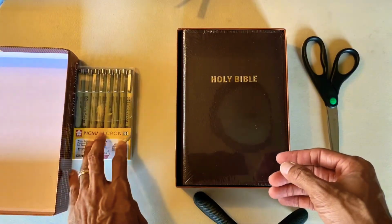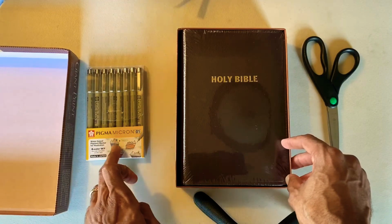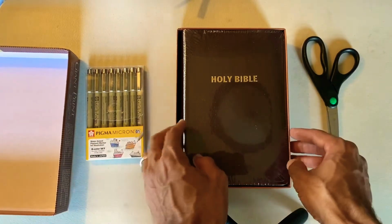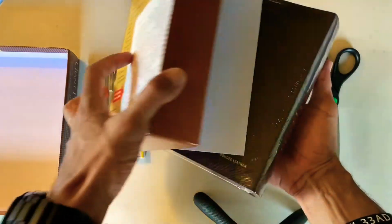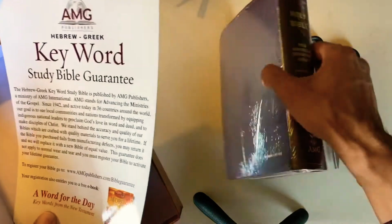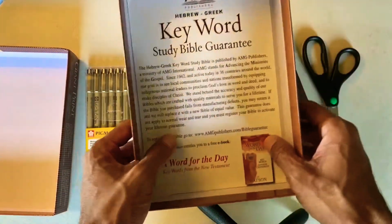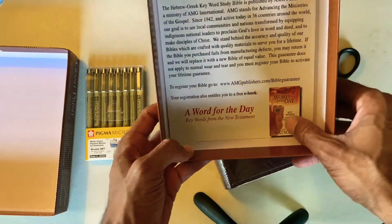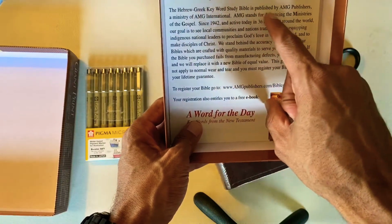I notice you're looking at my Pigma Microns 01. I'm really excited about using this 8-color set for making notations in my Bible. So here we are. Take the Bible out. And yeah, it comes in a nice sturdy box. What you will notice here is this insert, this card that comes in the box, and this just gives you insight. Keyword Study Bible, and it lets you know the Hebrew and Greek Keyword Study Bible is published by AMG.